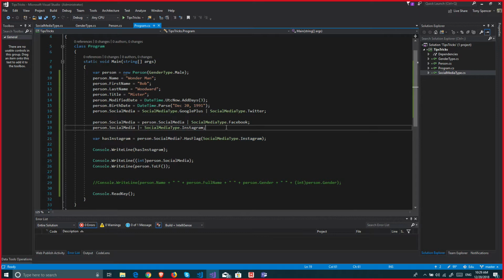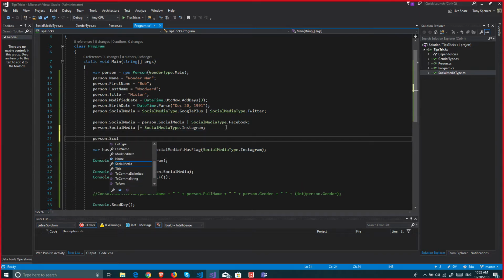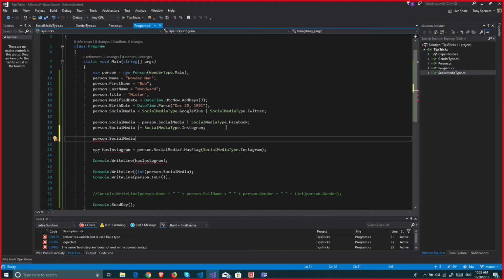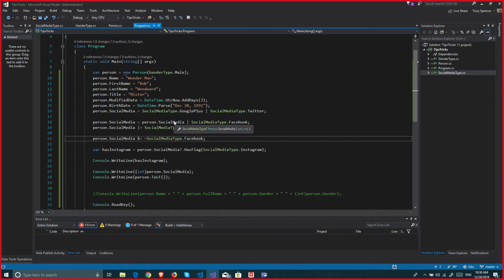What if I want to subtract a value off? Well, you can do this. Let's see, how do I subtract a value? I guess you could and equals, is it and equals? And then say not. So I'm going to take off his Facebook. That's kind of crazy syntax, but it's an and, but it's not. It's not supposed to be an exclamation point. Yeah, not in bitwise operations. It's that tilde. So let's see if it took Facebook off.